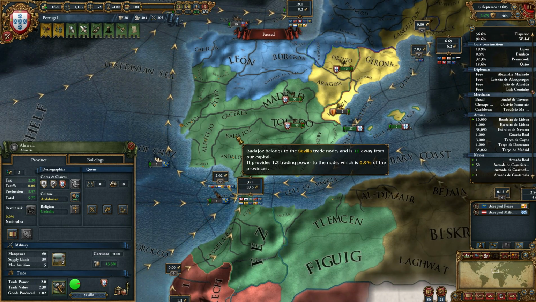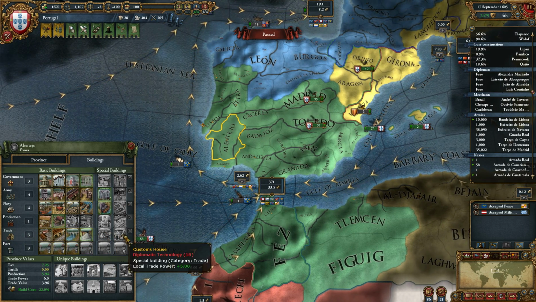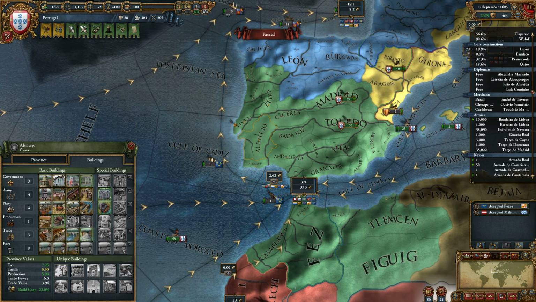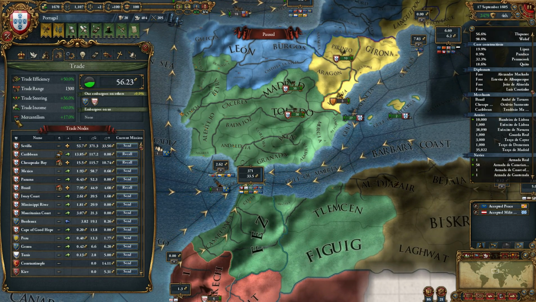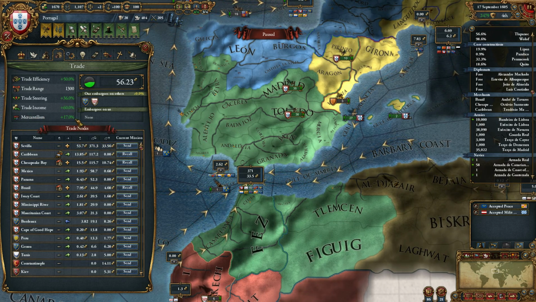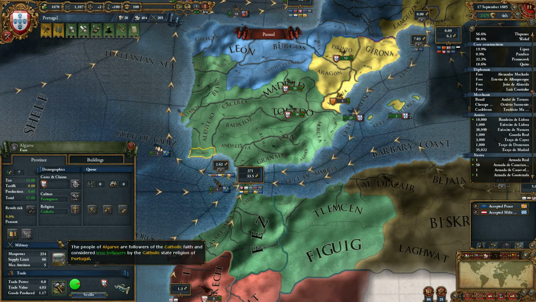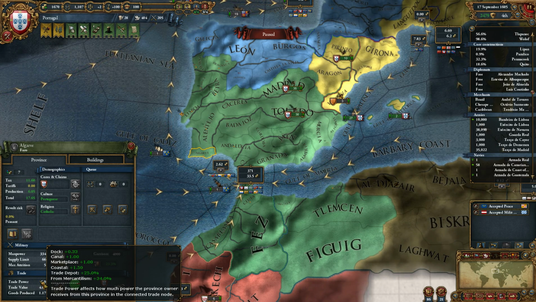Another way of getting extra trade power is through buildings. All the buildings in the trade column, as well as the dock, give extra trade power, either as local trade power or as a local trade power modifier. Another way of getting more trade power through the provinces is with mercantilism. Mercantilism is only gained through events and decisions, and it gives a modifier of double your mercantilism to your local trade power. So, for example, down here you can see that I gain 34% extra trade power in this province from mercantilism.